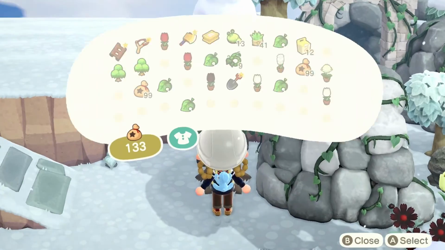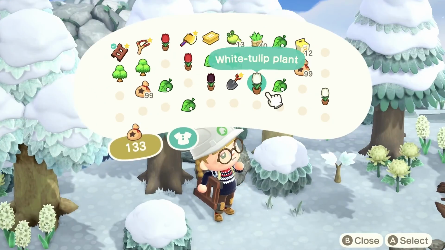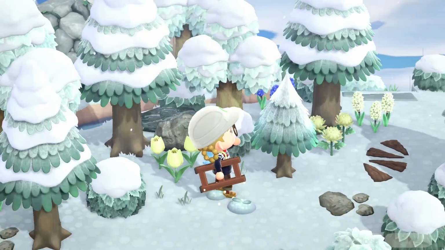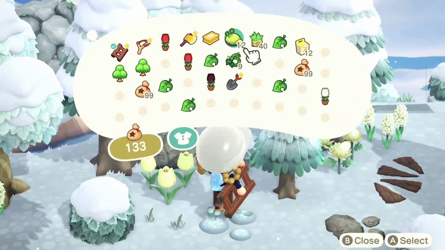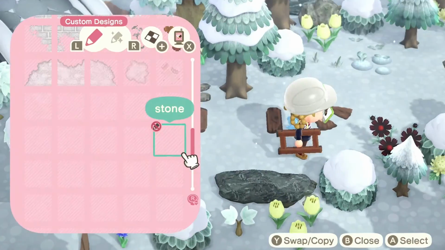I am also going to be including quite a few of these mushroom low stools, and we will also be including, I think, one or two mushroom parasols, because I just think they look very nice in a forest area and they add a different element of height to what would usually just be trees.